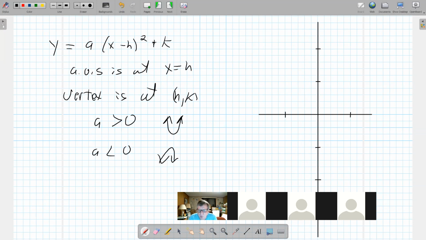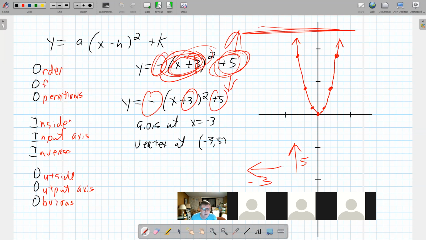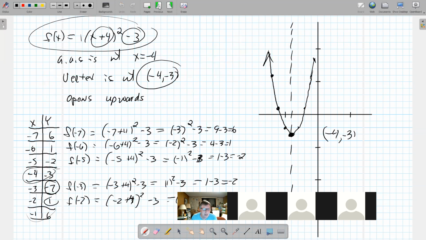Now, if you're graphing something like I've been doing here freehand on graph paper, then what you're going to want to do is what I did. Let's go back here where I found the vertex was at h, k. So the inverse of that and the obvious of that. I put that at the center of my table. I went up by integer units, down by integer units, and found those points, plotted the graph. The axis of symmetry is a dotted line through there. Vertex is the low point in this case. That's if we were in a regular classroom graphing by hand, that is what I would have you do.